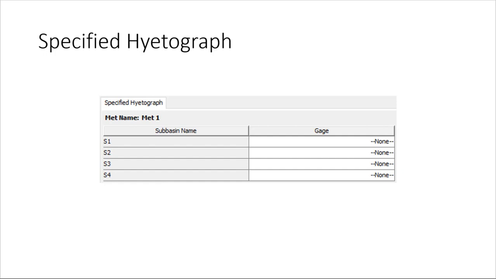The specified Hyetograph method is very straightforward. For each subbasin, choose a precipitation gauge. This method is very flexible and you might use it for a number of reasons. The most common usage today is when precipitation time series for each subbasin are computed externally to HEC-HMS, and you want HMS to apply exactly that precipitation data. The biggest advantage is that this method is the most performant method in HMS, requiring no additional computation steps to apply precipitation in a subbasin.